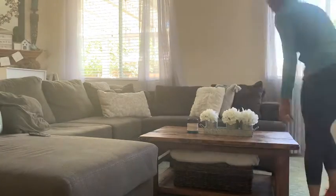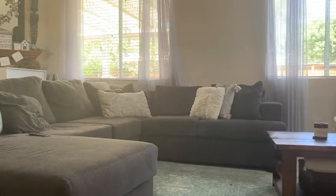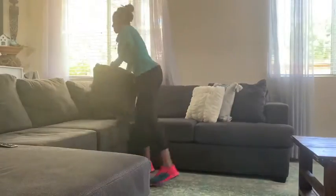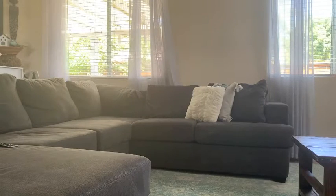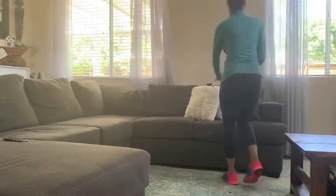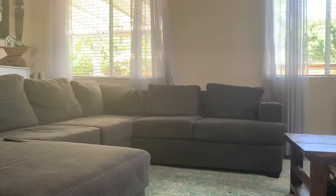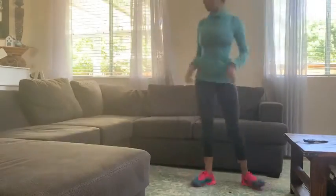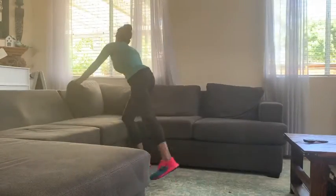And next, as you can see, I'm making my way over to my sofa. Once a month, and sometimes I don't always, I need to vacuum underneath it. Like, take the cushions off and vacuum it. I'm also gonna spot clean it. My cushions do zip off, but they're never that dirty. I typically spot clean if somebody spills something as it happens, but sometimes I'm human, I forget.